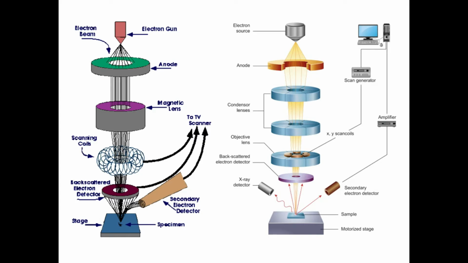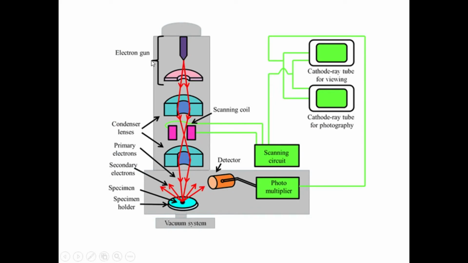Okay, now let me check the second one. Here all the equipment, not all the equipment, all the parts are placed inside the chamber. So how is the chamber going to be? Okay, when electron beams are passing, there should not be any obstruction. So we are going to remove the air also from the chamber. So we are going to make a vacuum only. Okay, so a vacuum chamber is required for TEM, SEM, etc.